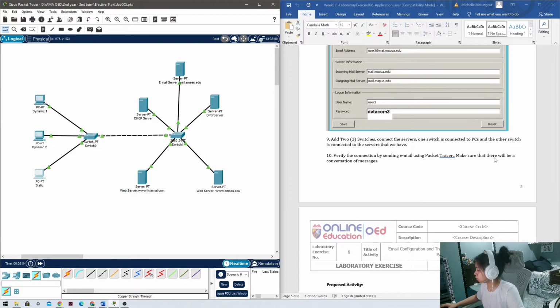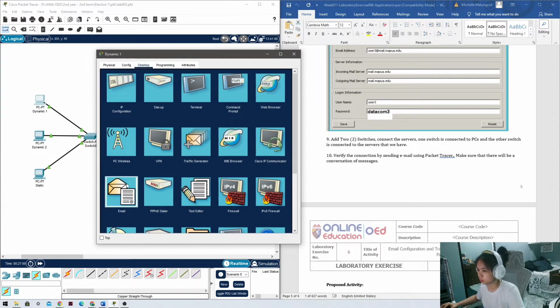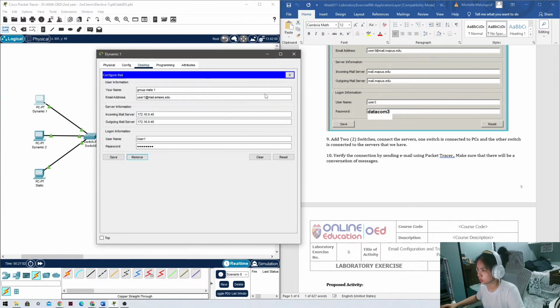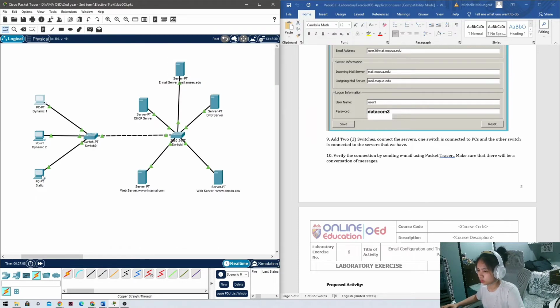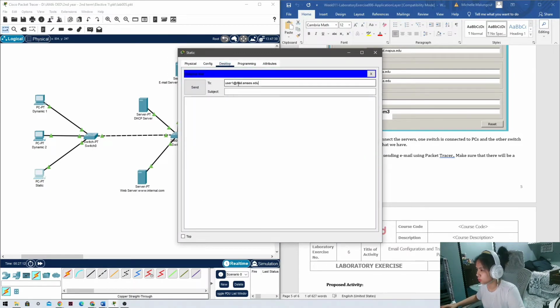Make sure that there will be a conversation of messages. So we will send a message. Okay, we'll get its email, and of course we can use that there. Then compose to user 1, say hi.